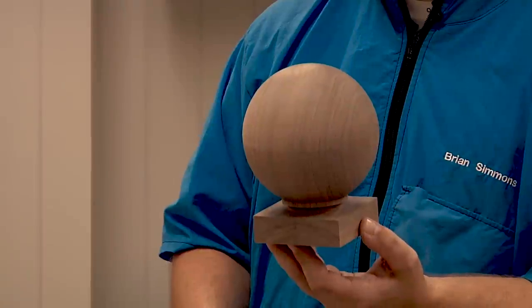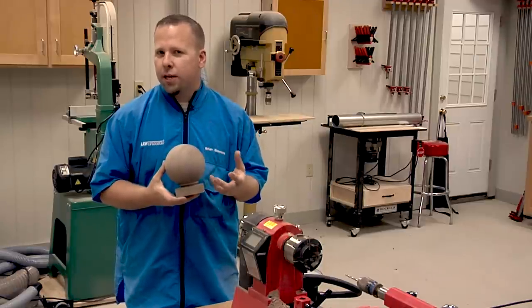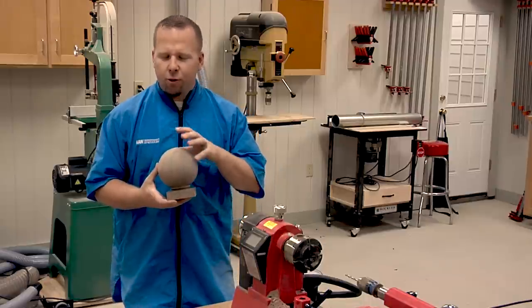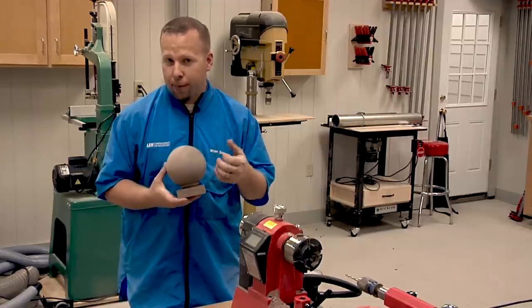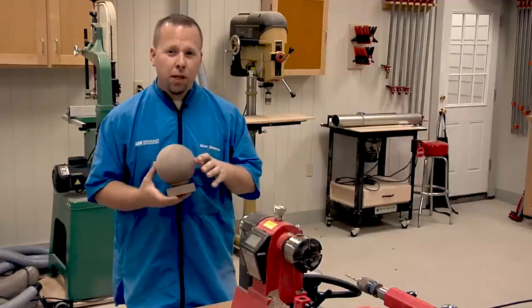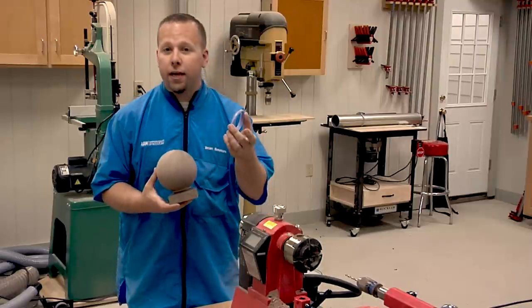Something as simple as this hollow pet urn could be made to any shape that you desire. But a sphere has its own intriguing qualities because the curve is so perfect. But trying to create that curve can be a little problematic. You can certainly use jigs that you can purchase or make. And you can also use templates, but those are typically good for one size sphere. The technique that I like to use is using a ring.